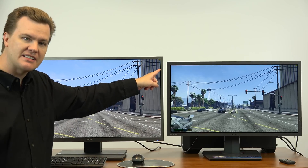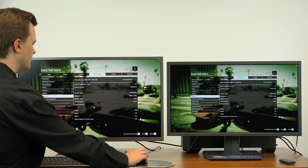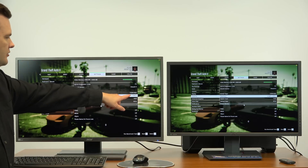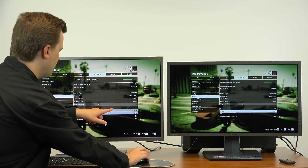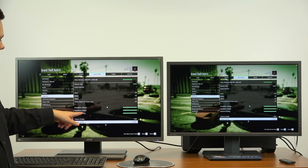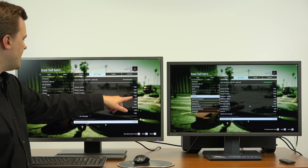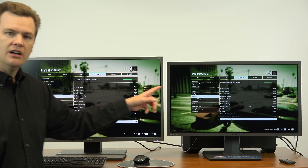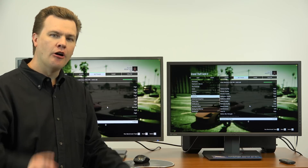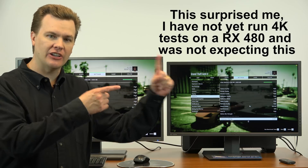Windows has the displays set to clone. Performance-wise, this is a $200 graphics card running Grand Theft Auto 5 at 4K. We're at 60 frames a second. The settings are: full screen 2160p 4K, all anti-aliasing turned off, V-Sync turned on. Population density, population variety, and distance scaling are all turned to the max. Almost all details are set to high — high texture, high shader, high shadow, high reflection. MSAA reflection is off. We're playing on an RX 480 4-gigabyte card — not an 8-gigabyte — and getting 60 frames a second in GTA5 at 4K, cloned to two 4K screens. I actually didn't expect that.